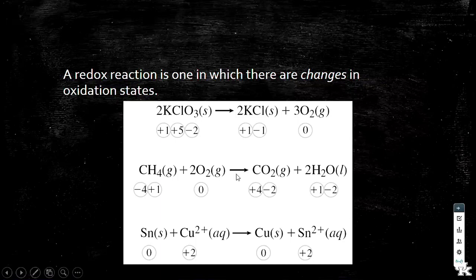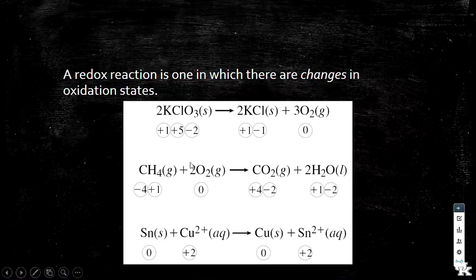The second type of reaction, we look at the second one here. First of all, you should know this is a combustion reaction. Anytime you burn a hydrocarbon in oxygen, you always get carbon dioxide and water. So anytime you have complete combustion with pure oxygen, you always get carbon dioxide and water as your products. Looking over here, the rule says that hydrogen has to have a positive 1 oxidation state, and that makes carbon have a negative 4. Oxygen by itself has a 0 oxidation state. Over on the product side, oxygen has a negative 2 oxidation state, and the carbon has gone from a negative 4 to a positive 4.